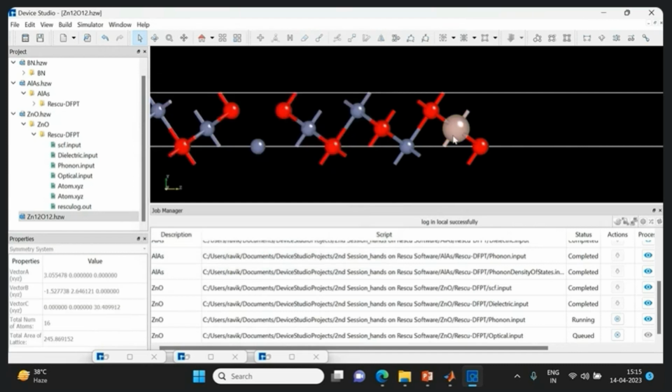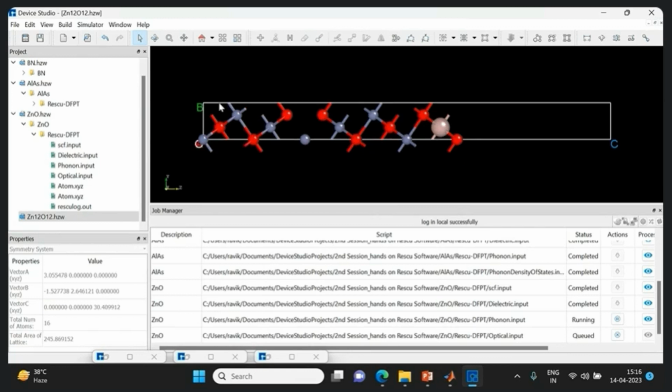Here you can see the aluminum has been replaced. This is the zinc, oxygen, and this is the aluminum. So in this way you can replace any atoms, or if you want to delete, right click, draw the rectangle, select the atoms, then click on delete atoms, then it will be deleted.